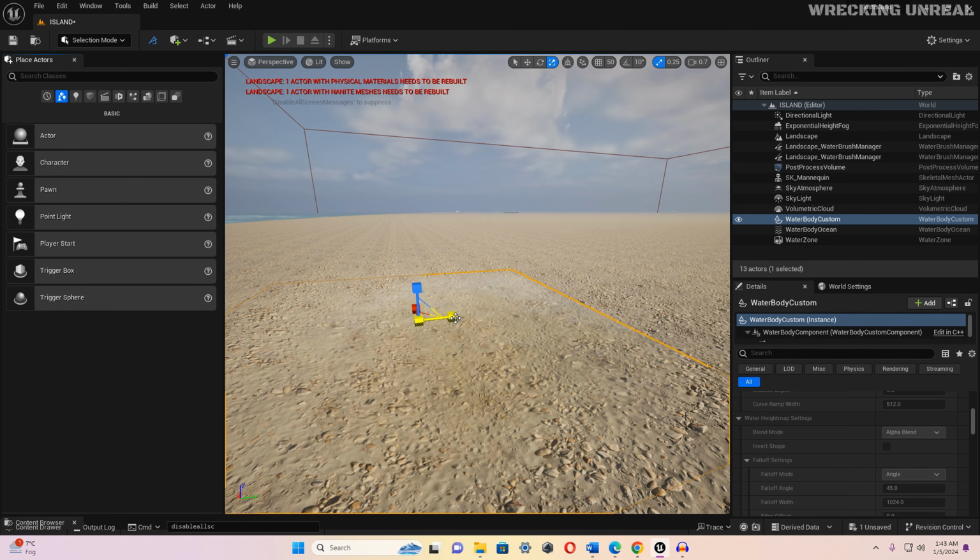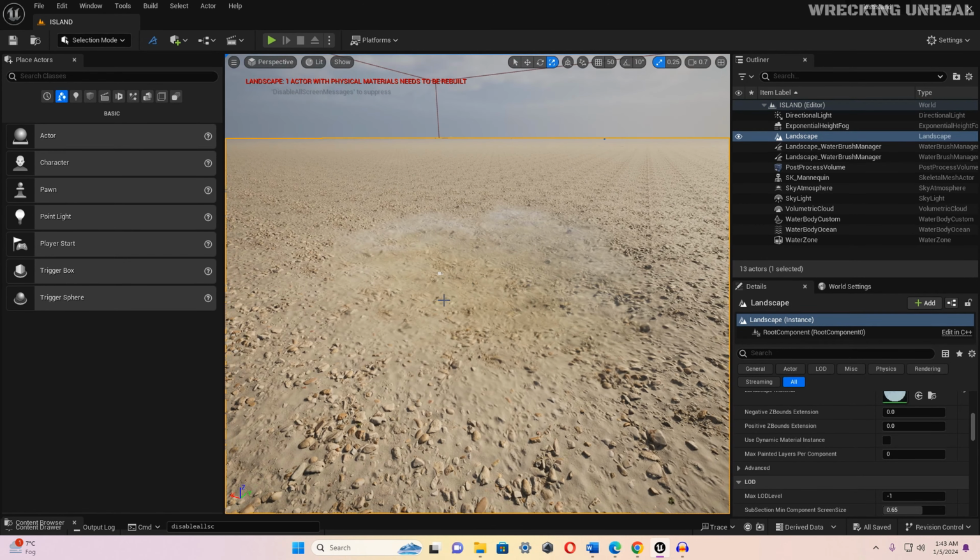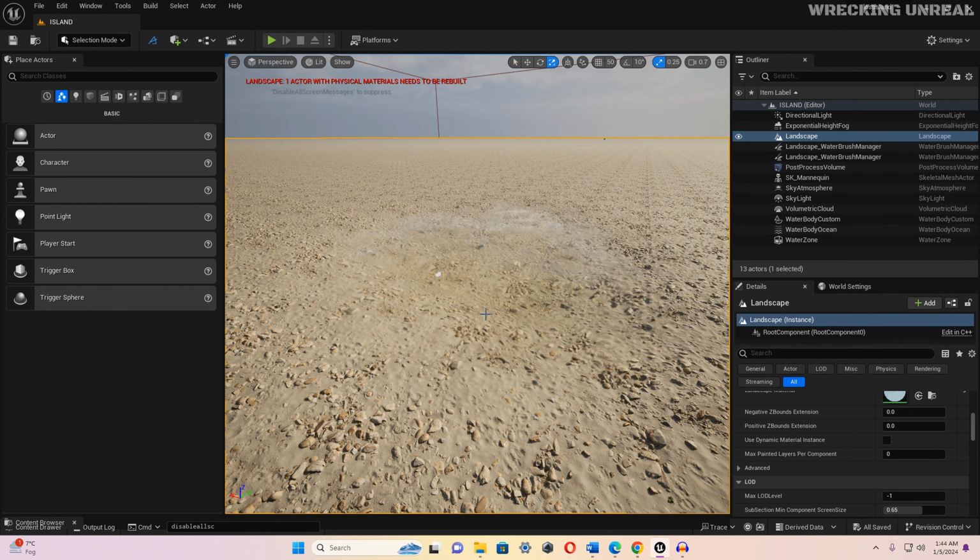Just save your project. Okay guys, we are done adding the post-process volume. We have changed the settings for our post-process volume. We have changed the settings for the reflection and for the global illumination, and we have increased the settings to max so we can have a better result for our project. And then we have added this small lake to our map, and we have just sculpted the terrain by holding shift, and it will go down, and we have this beautiful lake in our map.